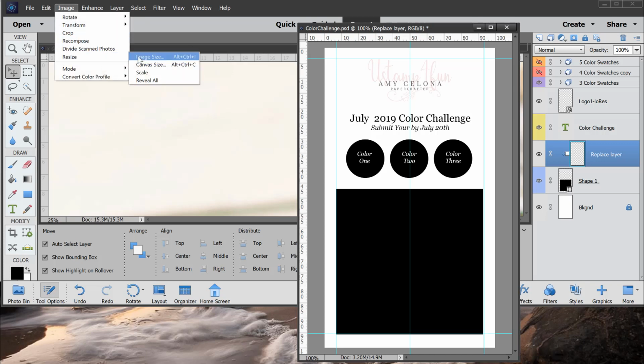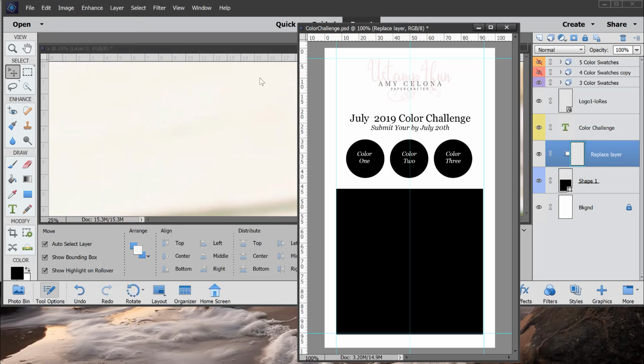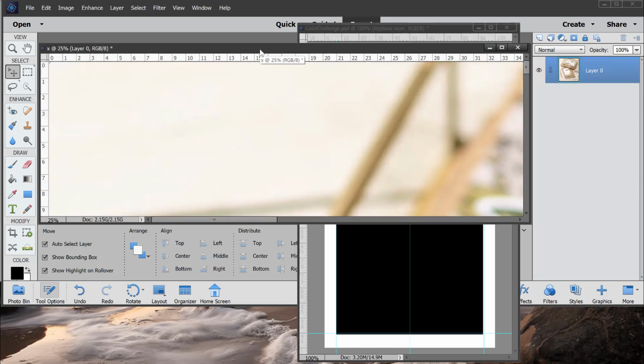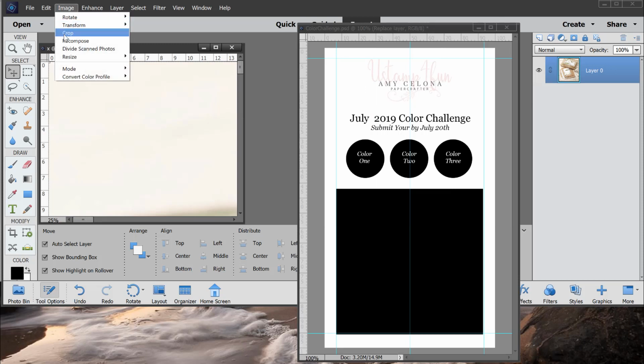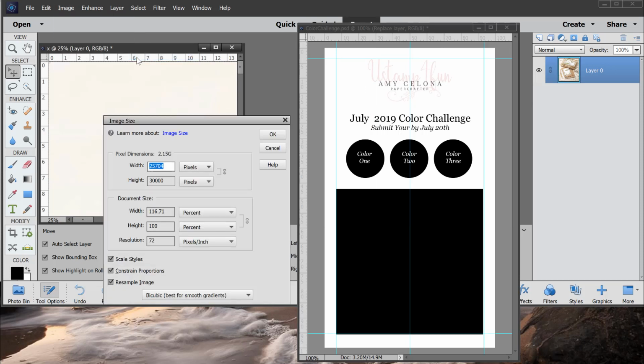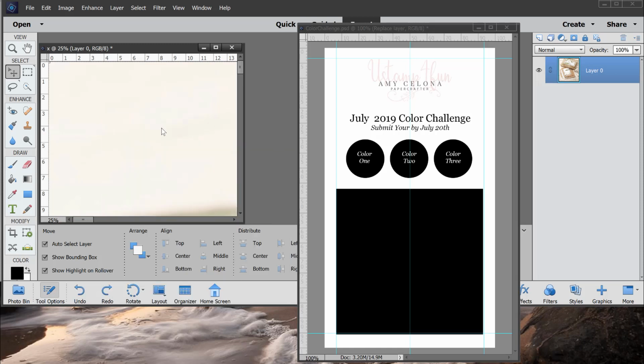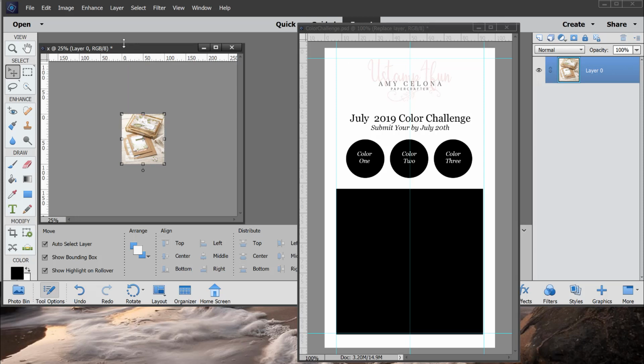We'll look at resize. We'll look at image size for this, it is 800 pixels across. Okay, so going back to this, I don't know what I did to this. So image size of this is, oh, that's why. We're going to make it 800 pixels wide. Okay? I'm going to click on it. Now we should see it change. Okay, great. So now I'm going to take this layer here and I'm going to pull it onto that layer.